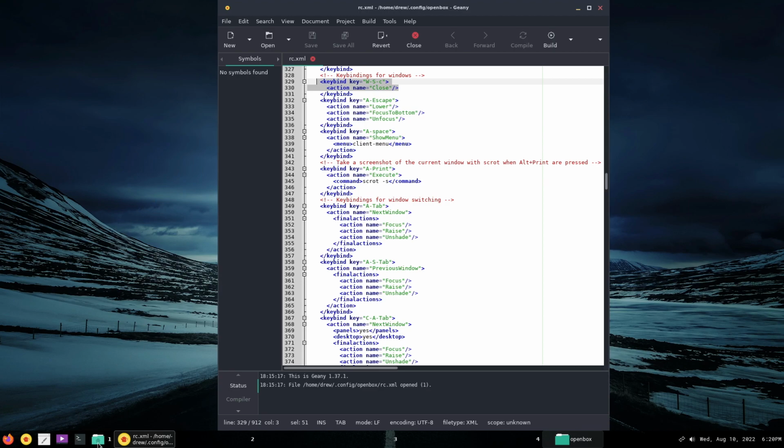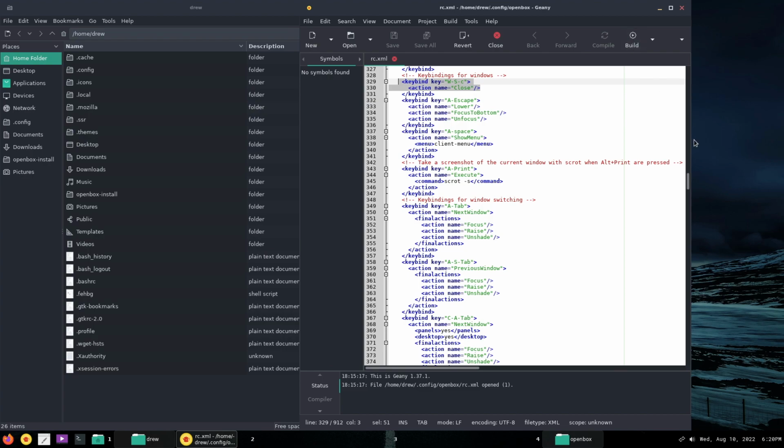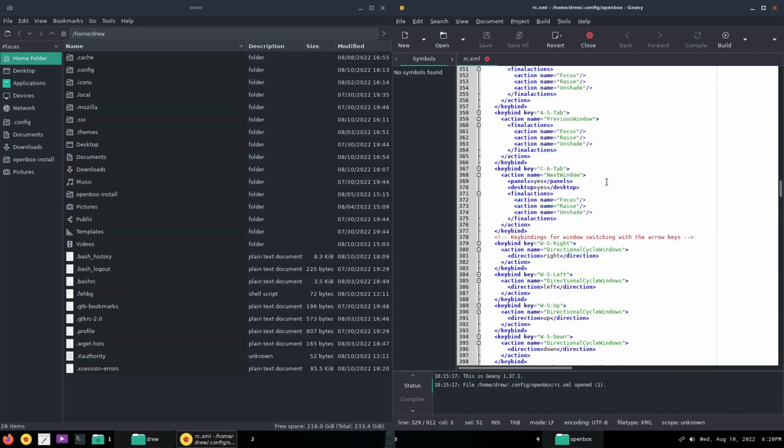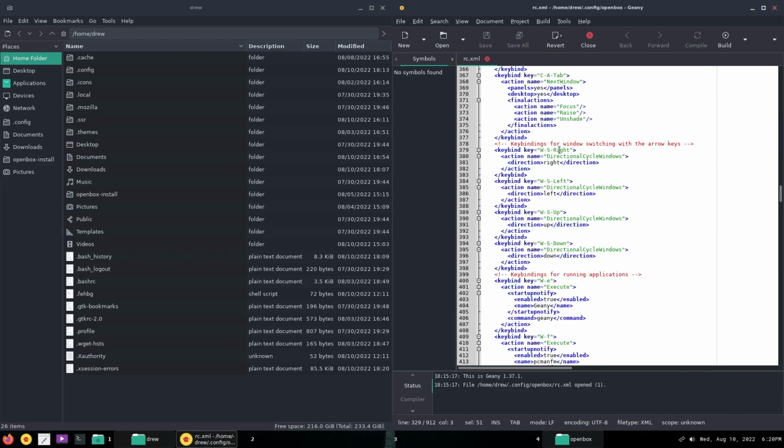Let me go ahead and open something else. Okay, so Windows Shift right and Windows Shift left.